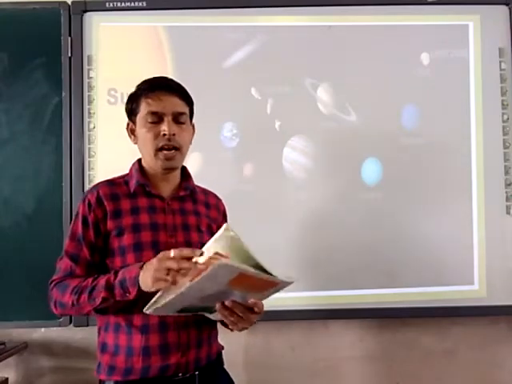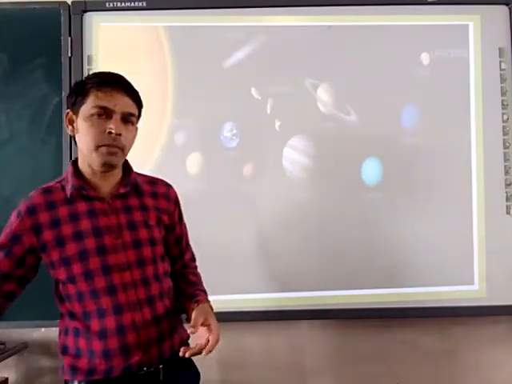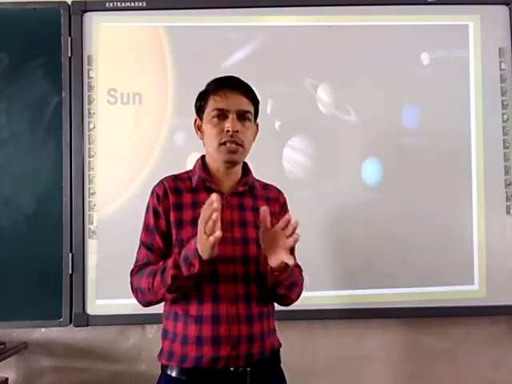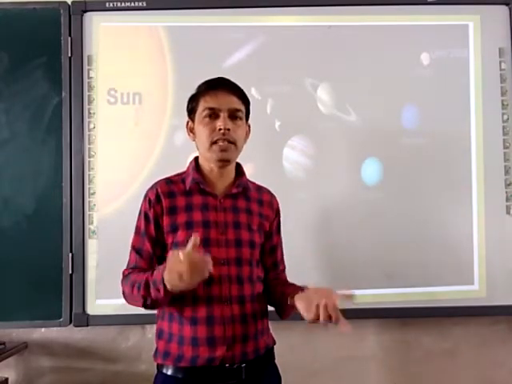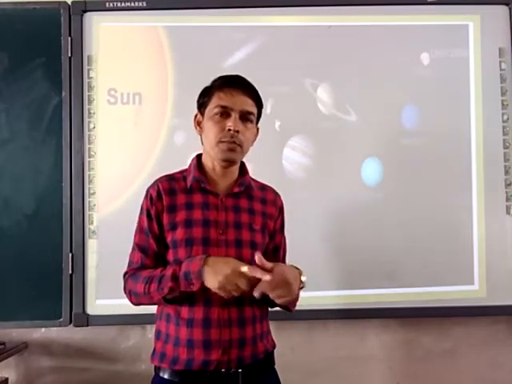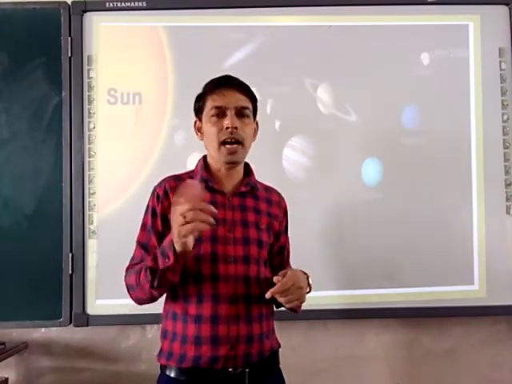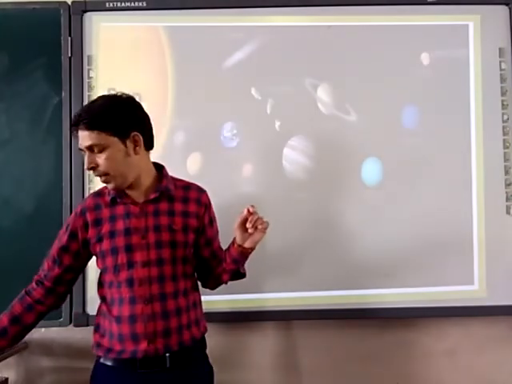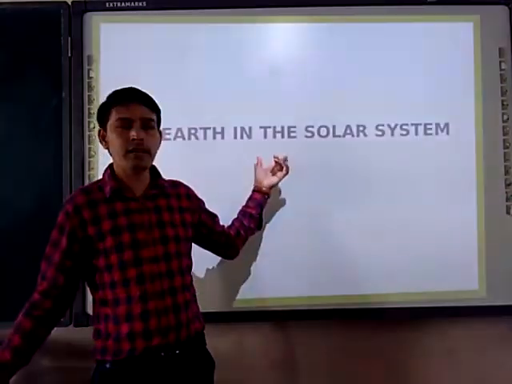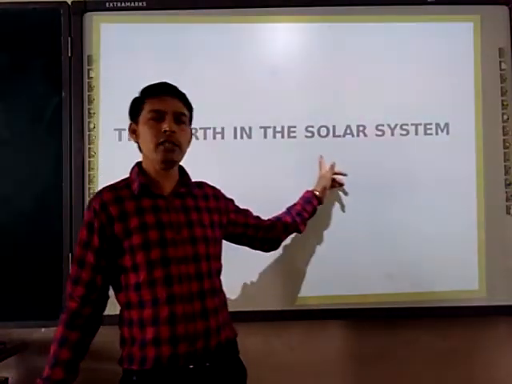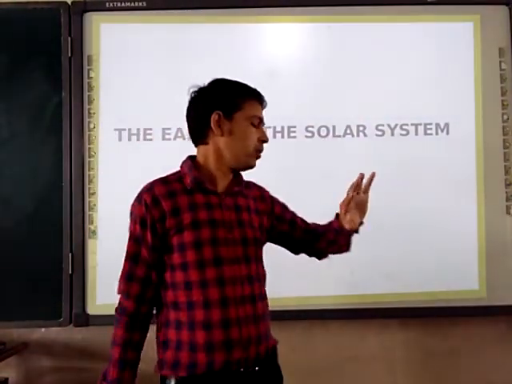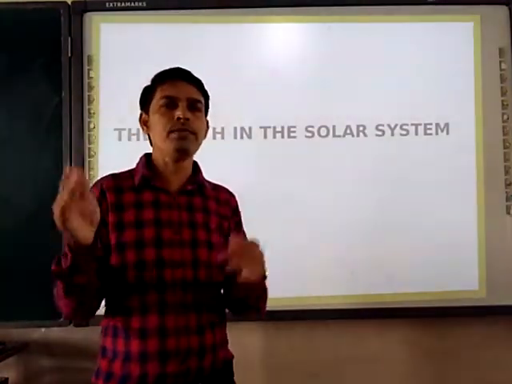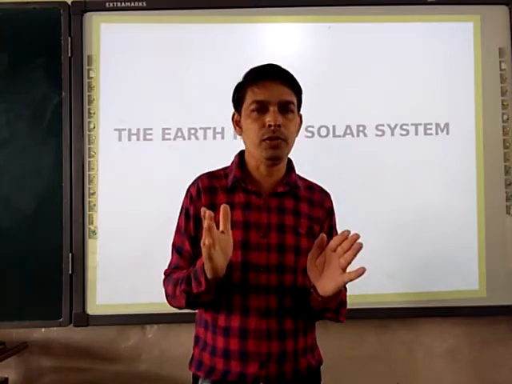Once again, I want to tell you the names of the 3 textbooks I mentioned today. In civics, I am going to show you the textbook in the next class, and also the history textbook. Today we are going to start with geography. That's why I have shown you that we are going to study the Earth in the Solar System. Okay, so with this, once again I want to show you the images of the textbook.